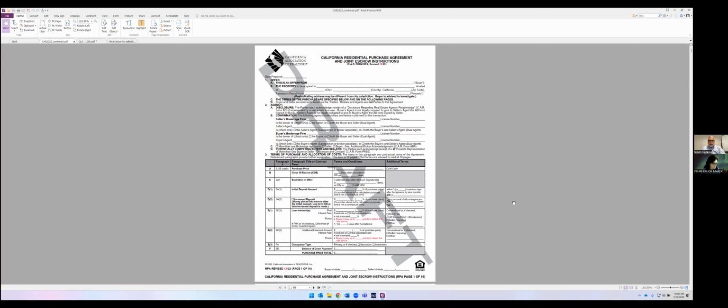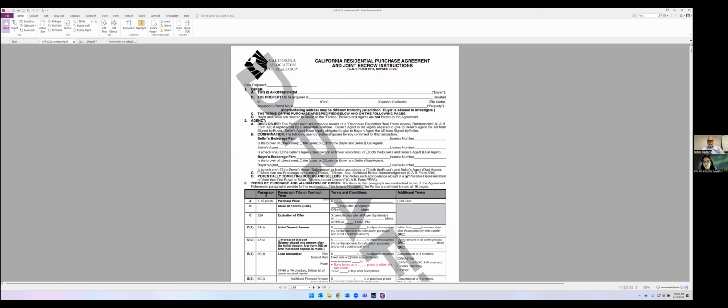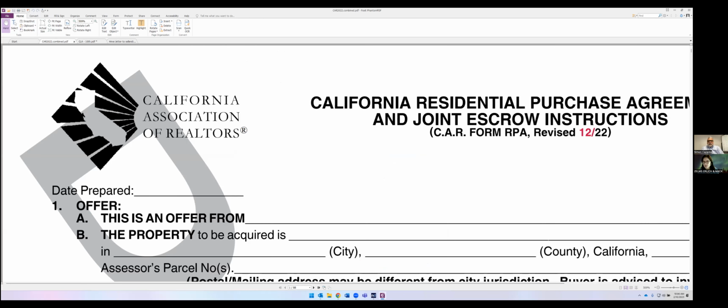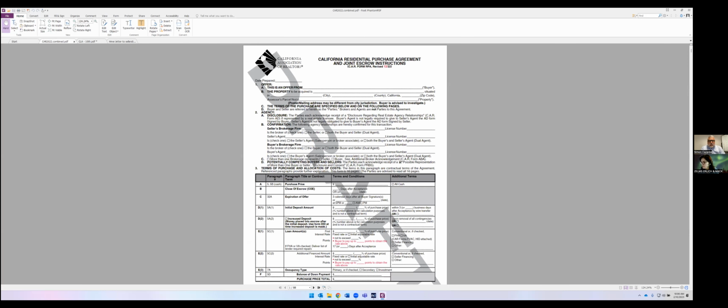Okay. So starting with the residential, if we could make it a tad bigger, it would be easier for us to see. Absolutely. Oh, wait, this is too big. How about this? That's a little too big. Just go a little bit wider, and I think we should be okay.